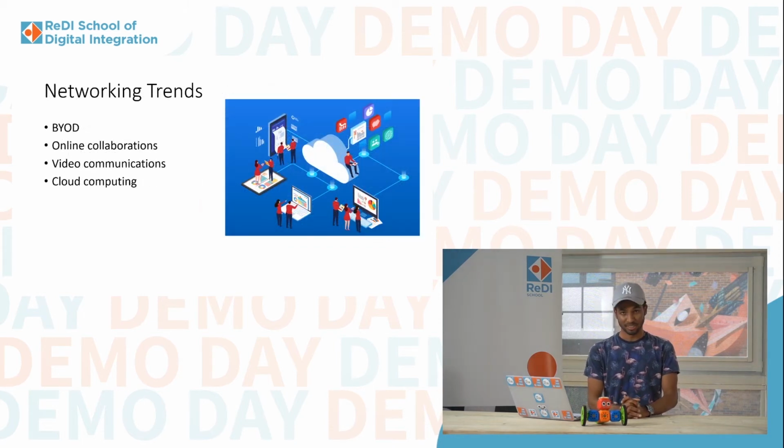Some of the network trends are like bring your own device. As we know, almost everyone owns a smartphone with Wi-Fi capabilities that can connect to the internet anywhere, everywhere, anytime. So that is one of the biggest networking trends at the moment. We also have online collaboration like Cisco Webex, which allows people to interact and employees to achieve their objectives. We also have video communications. At this time of the COVID-19 crisis, it is very helpful.